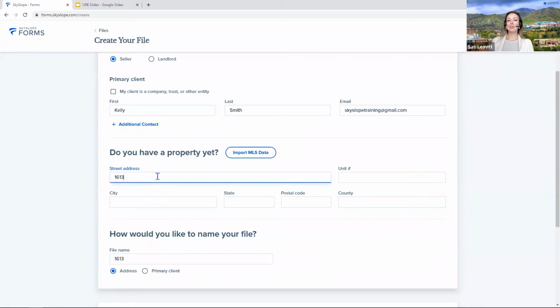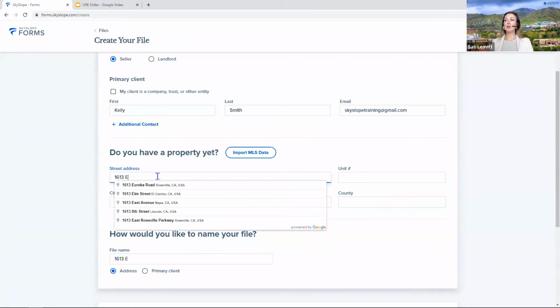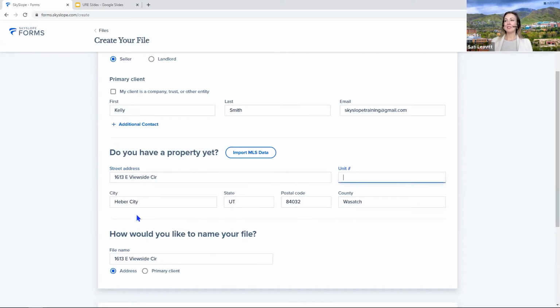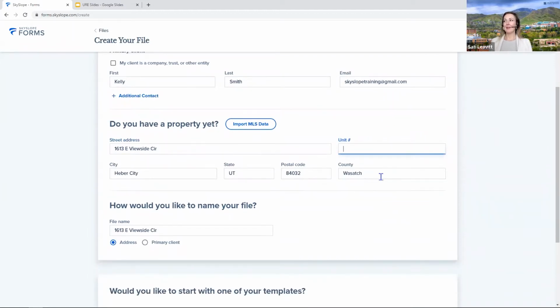So I'm going to go ahead and just enter my property address manually. You'll notice as I start typing, it's going to go ahead and search for the property. So again, minimizing that data entry, trying to save you time. And I just select the property, and I can override these fields if necessary. Now, it does remember, so if you have the same client, it will remember the information that you typed in, right, and autofill those fields.